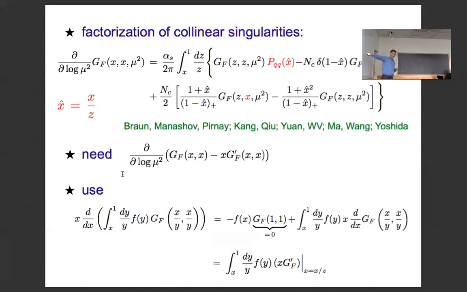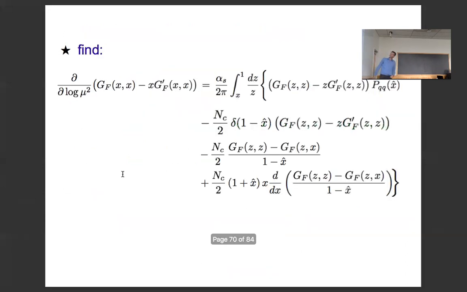Any type that is a regular convolution, which is this piece and this piece here, you can easily show that once you take the derivative, it's nothing but the same convolution with the derivative of the function. It's just an identity, right? You can do it in moment space, or by integration by parts. It just works out completely. This piece, however, is different because here you have separate arguments, so you have to work a little harder. Once you do that, in the end, you find this expression for the evolution of the difference gF minus x gF prime, which we need for the factorization.